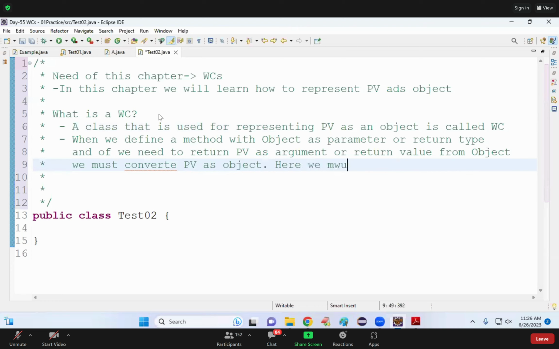Here we must use wrapper classes. Okay, done. Point number 1.